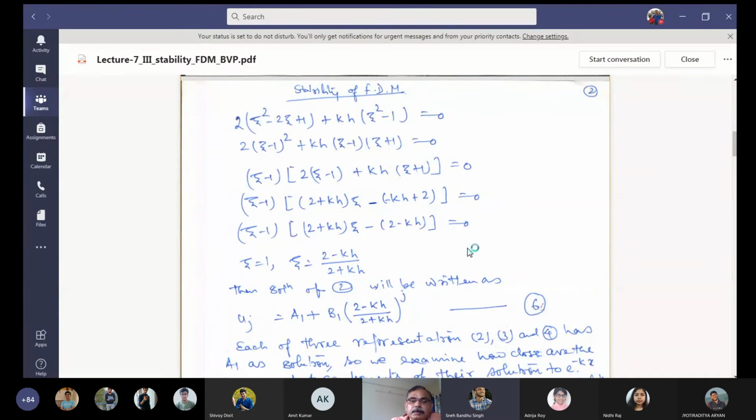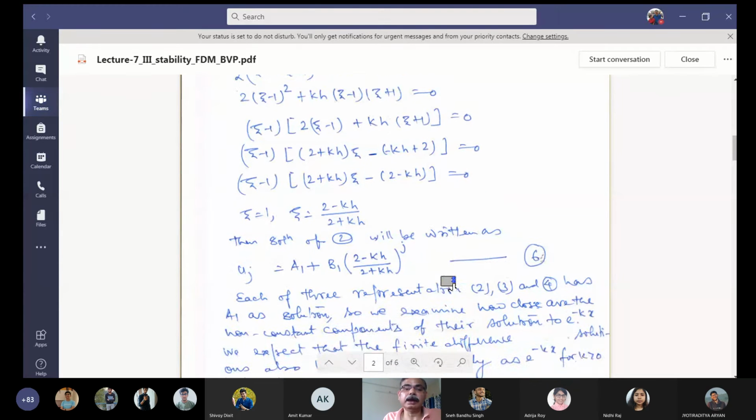So we are solving for a particular range of k only. We are doing it for a particular range of k by imposing 2 minus kh greater than 0. Here h is a known quantity. Yes, that will restrict our things. We cannot go for any k. Yes, sir. Once we assume that 2 minus kh should be greater than 0, depending on k positive or negative, right? We will see that.